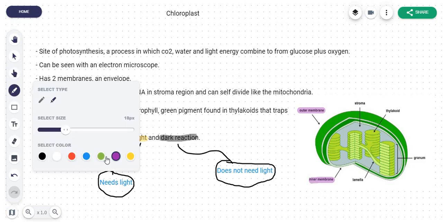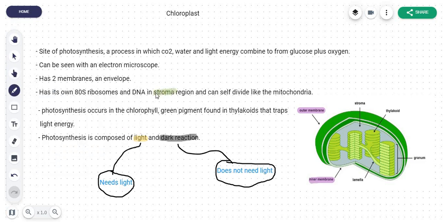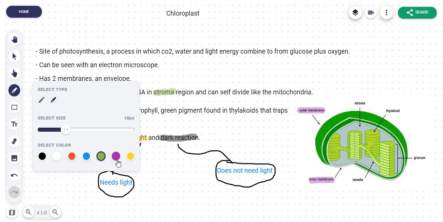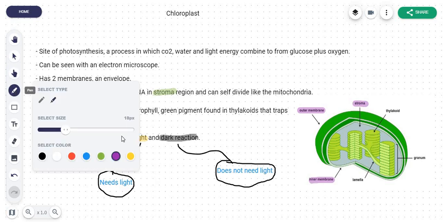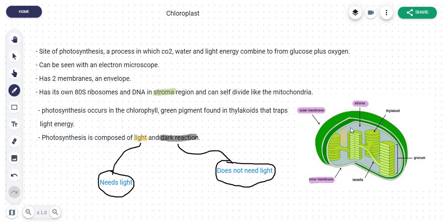Now let's understand stroma, right? So the stroma is basically a region in the chloroplast, as you can see here. Just like the cytoplasm of a cell, the stroma is like the cytoplasm of the chloroplast, between the outer membrane and, well, the thylakoid, that's how you can say it. It's the space here. I'm just going to highlight the space with yellow to give you a better understanding. So this space here is your stroma, just like the cytoplasm is the space of your cell. This also contains a solution, right? Ions and minerals and all the stuff.